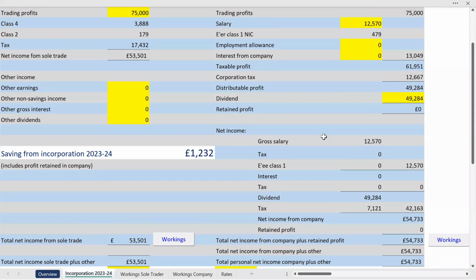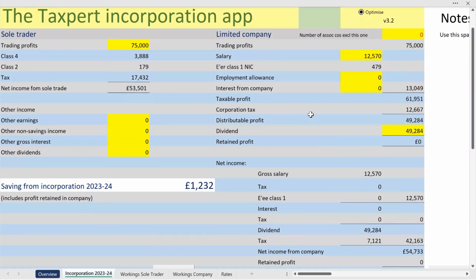One particular way of seeing the advantage of incorporating would be if you were financing the company with, let's say, interest, with a loan of maybe 100,000 at interest rates of, say, 6%. So if you've got 6% interest on 100,000 and you're taking 6,000 of interest out, I need to change the dividend figure now.